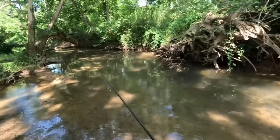I was driving over here to this creek, and all of a sudden I just had this idea of, how many fish can you catch in an hour? I was gonna set a timer and go down this creek, because I think there's gonna be a lot of little fish in there, and I got some small lures that I like to use. So I decided to look it up.